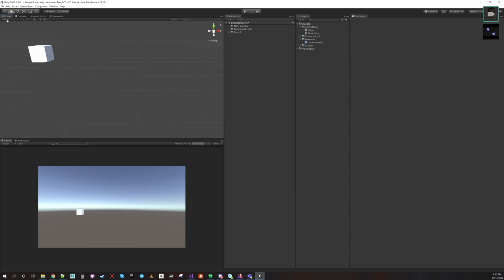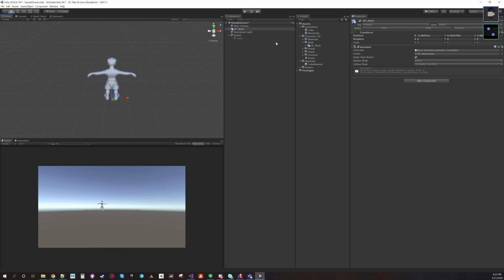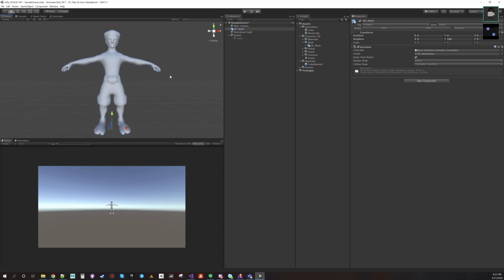Okay, I'm going to go to scene. Let's just disable our cube for the moment. I'm going to take our elf character, bring him to the middle of the scene. Let's go ahead and reset him, get focus on him, spin him 180. So there he is in all his naked glory. So with this model specifically, we need to apply materials to it.